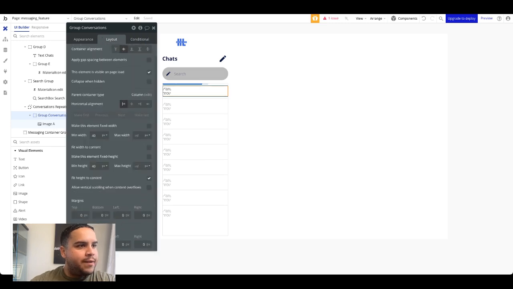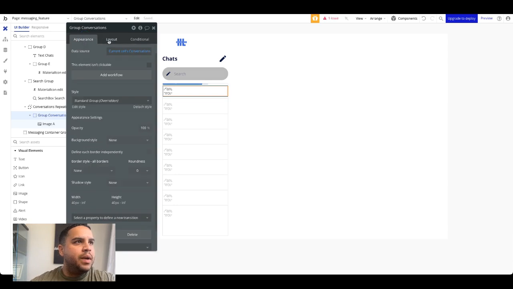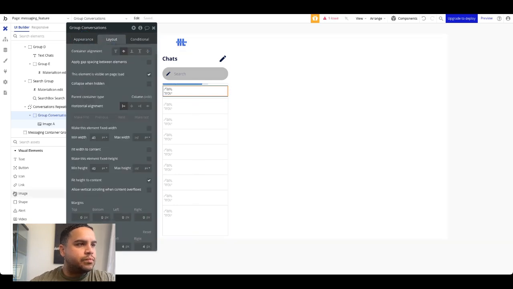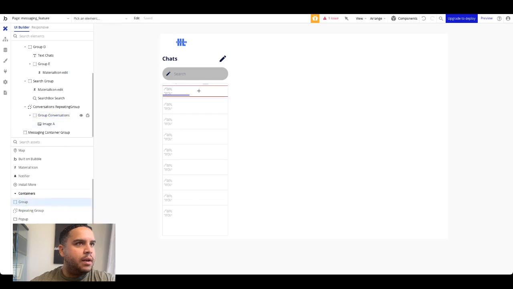This is going to have a small padding all around. Just want to make sure that when we're hovering over it, it's looking good.